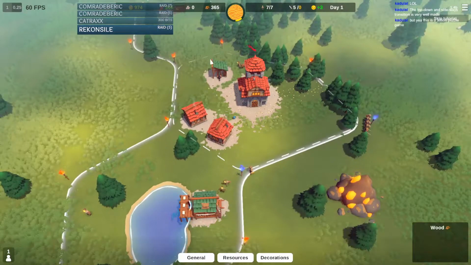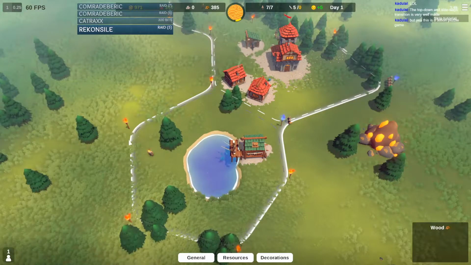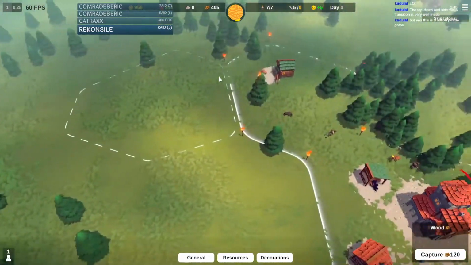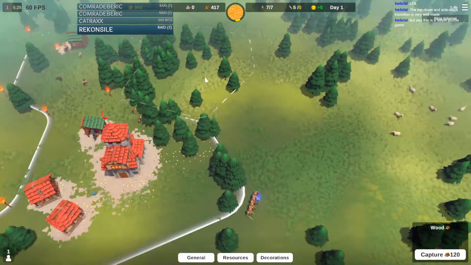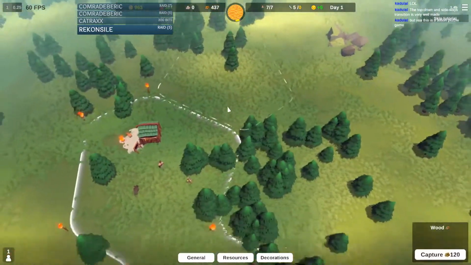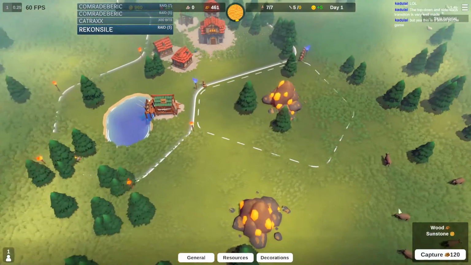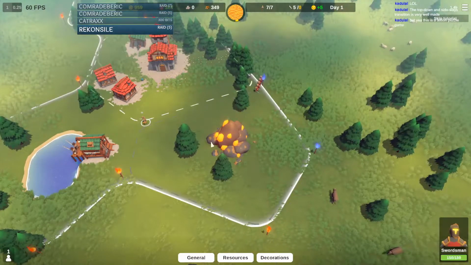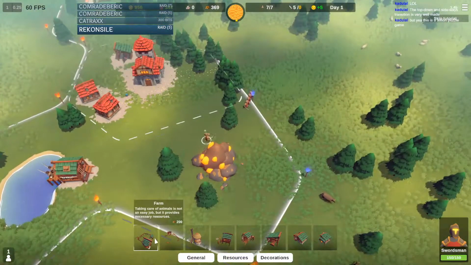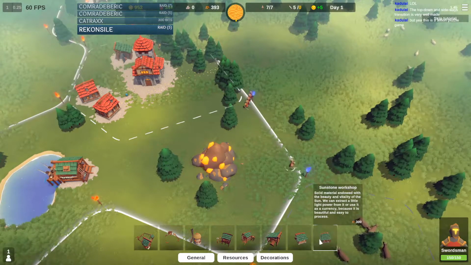Fisherman. Wood. Sunstone. Wood. Maybe 4 seconds left. No speed up time, which is very awkward. Very odd for a strategy game not to have a speed up button, but fair enough. We'll capture you. You over there, okay. No mine, as far as I can see. Old farm, windmill. Stone quarry. Sunstone workshop.